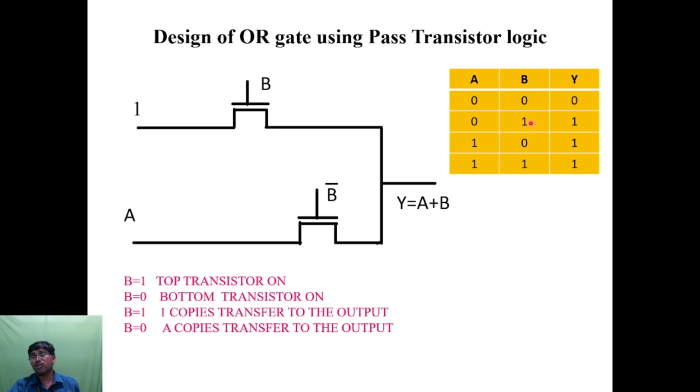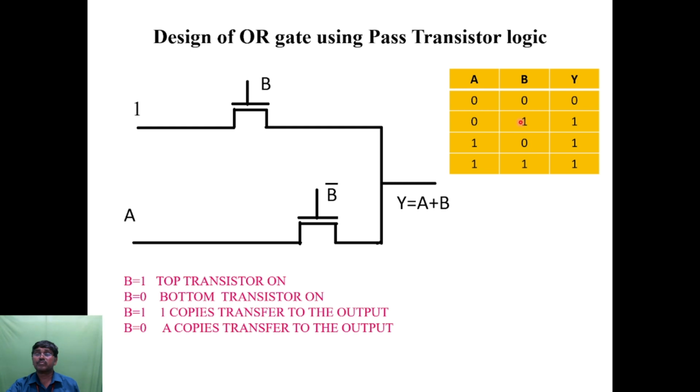Now we will see the control input 1. Here also the control input is 1. Now we will see the data input. Here the data input is nothing but 0. So what about the output here? Here it is 1. What about here? Here it is 1. Here it is 1. Output will be 1. So that means irrelevant of the data input, the output will be the same.